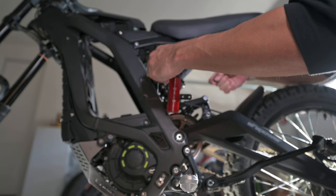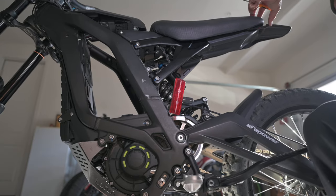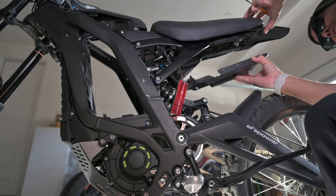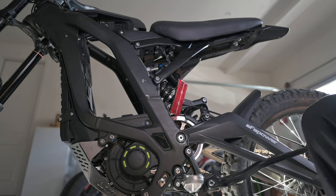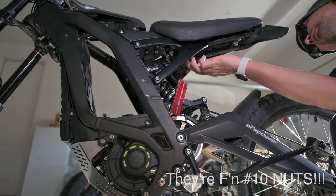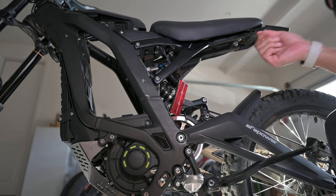Just let that dangle there. Those two screws there. All right, that should be good. This little plastic piece now should come off. Good, good. We'll put this off to the side. And now, the only thing I have is the two bolts here, and I have two bolts here, and I believe those are number 12s. Let's go ahead and get those off.